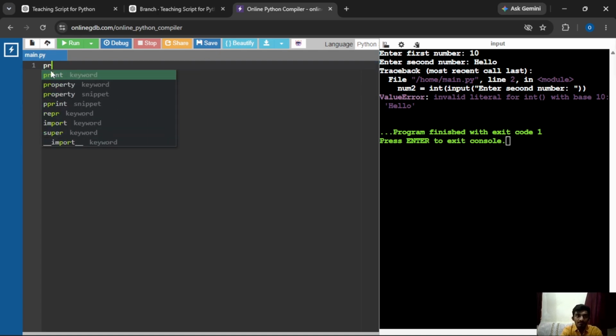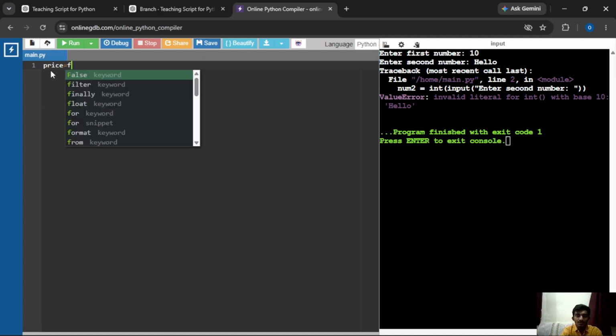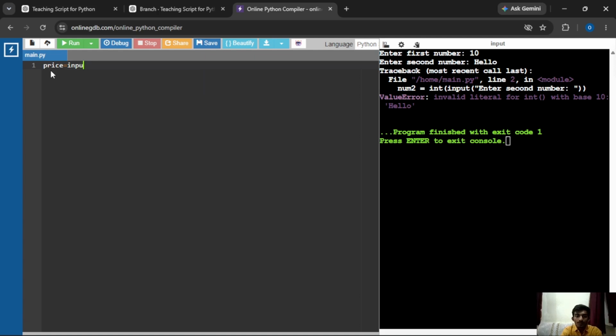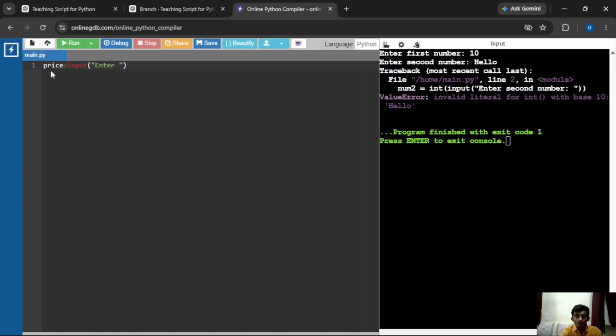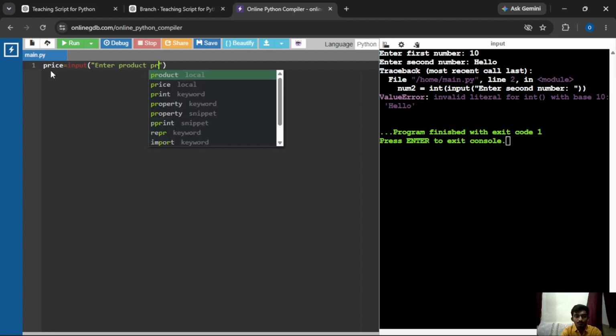Taking the variable as price, assignment operator, using input and taking the price, enter product price.